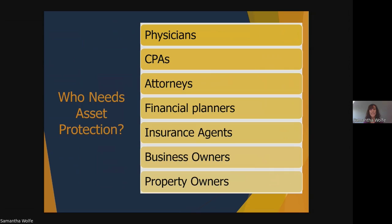And how do we protect assets when we're dealing with a potential nursing home? So I would say an ideal client that would come into our office would actually be very similar to my parents. They would be early 60s, maybe even in their 50s. We get, I would say, the bulk of our clients that we meet are between the ages of 50 and 75. It's not to say we don't have some that are older. That's not to say we don't have some that are younger, but I would say that's really the age group that tends to meet with us in our office.